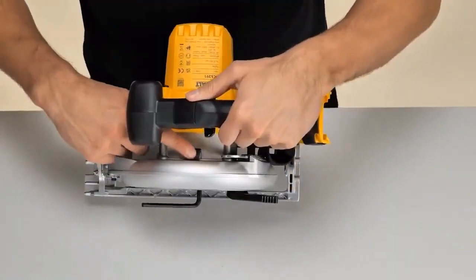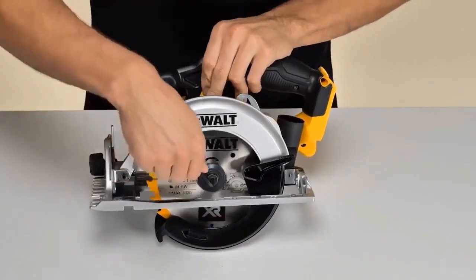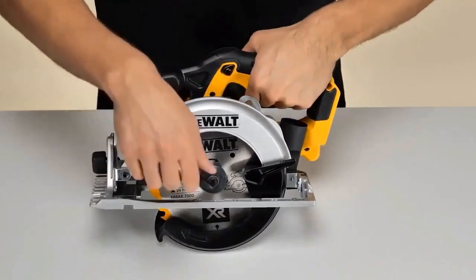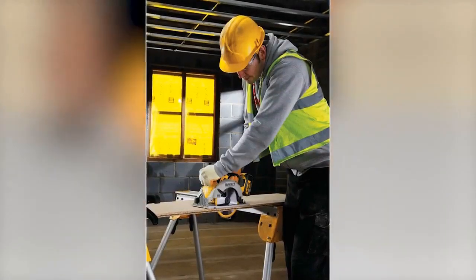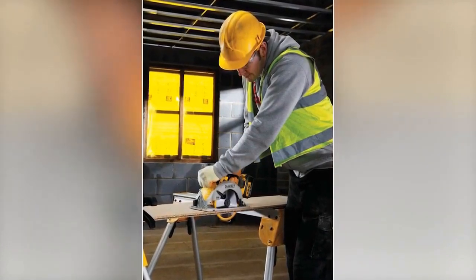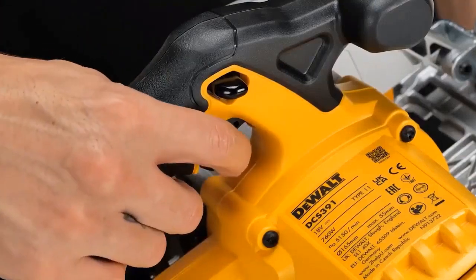But what truly sets this circular saw apart is its robust design. With a magnesium alloy base and a fully metal blade guard, it is built to withstand the toughest conditions on the job site. This exceptional durability, combined with a 20-tooth carbide blade of 165mm, allows for fast, high-quality cuts, redefining industry standards.